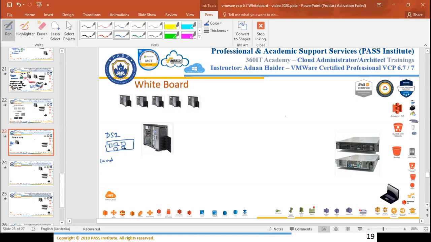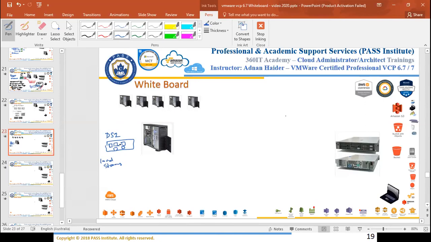And this is a simple concept. VM number one that we can see here is stored in data store one. VM number two is stored in data store one. VM number three is in data store one, but these are all local storage. Guys, the problem with local storage is that local storage cannot provide high availability. Now, why am I saying local storage cannot provide high availability?